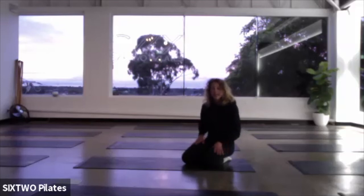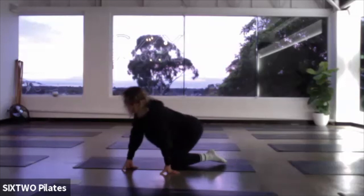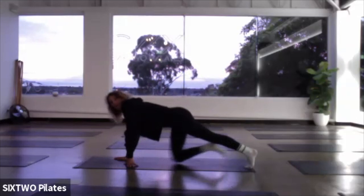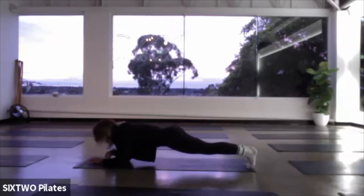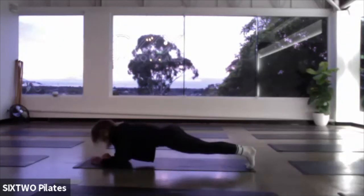Last 10 seconds. We're going to hold that elbow plank down in 5, 4, 3, 2, 1. Little finish up. We hold our elbow plank. We're here for 30 seconds. And we're going to, I call this a rotisserie. We're going to roll onto our backs and back onto our fronts. We're here for 30 seconds. Then we come onto our sides and onto our backs and the other side like the rotisserie.